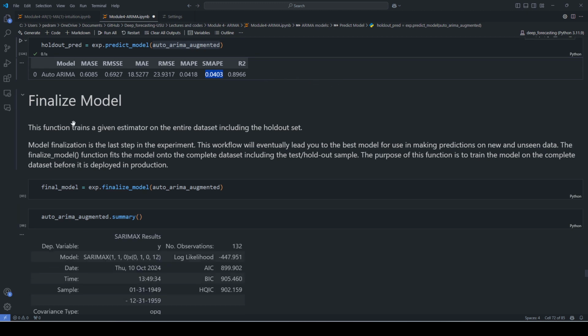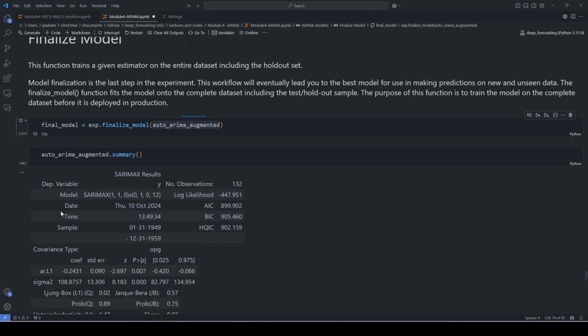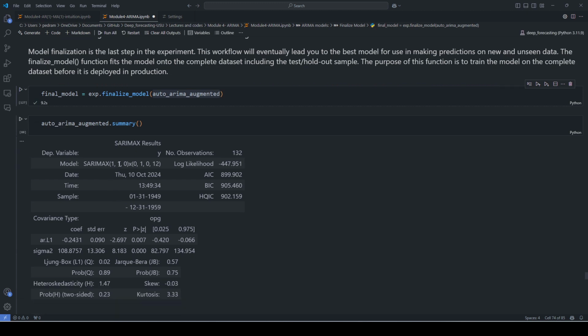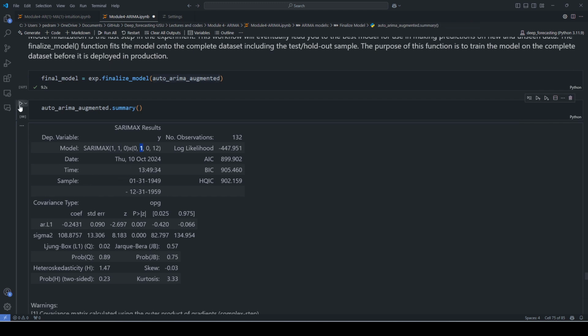After that, we can finalize the model. Remember, PyCaret finalizing means using the entire data set with your winning model. Instead of using only the 132 observations in the train set, use the entire 144 observations. That's what finalizing the model means. This is going to take some time. And you can also look at the summary of this AutoARIMA model. Again, we specified this d to be equal to 1.